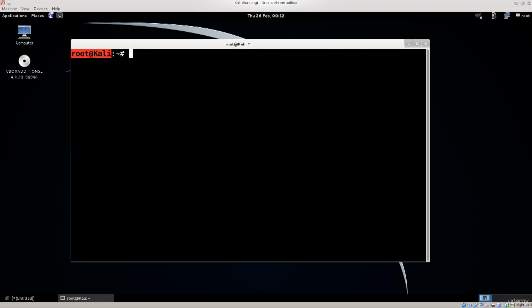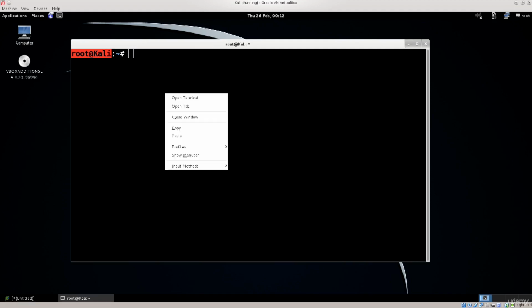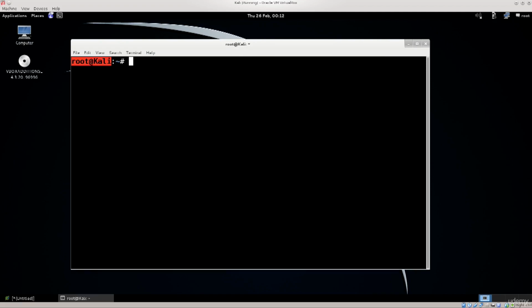However, 99% of the time, people will configure the terminal to suit their own needs and purposes. For example, I will almost always increase the font size so that it's clear and visible and I have a better overview of what I am doing at the moment. It also reduces eye strain according to some articles. Anyway, just go ahead and right click anywhere on the terminal itself, not on the bar, but on the terminal itself. And then you have show menu bar. Now we can see it here.